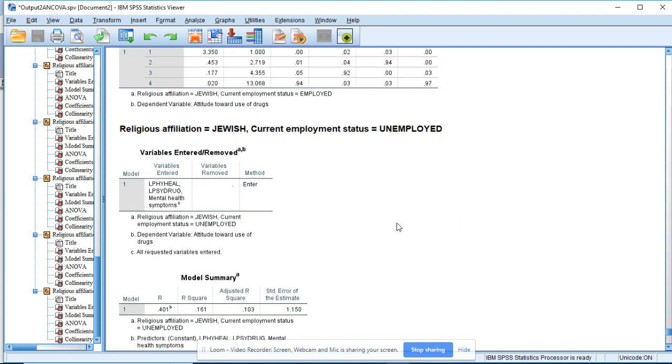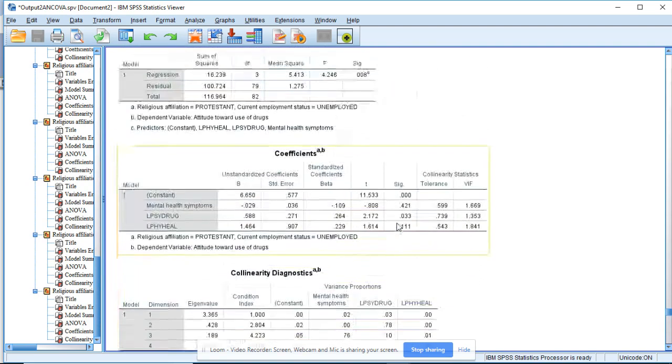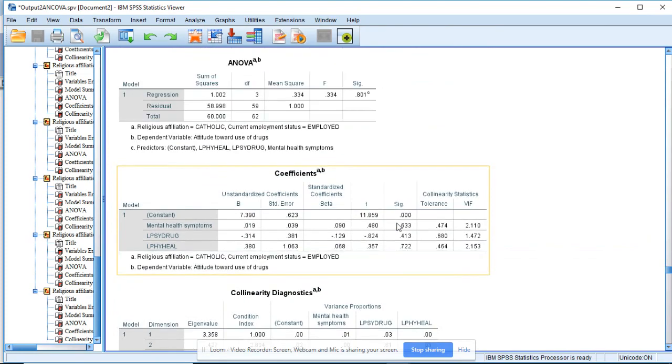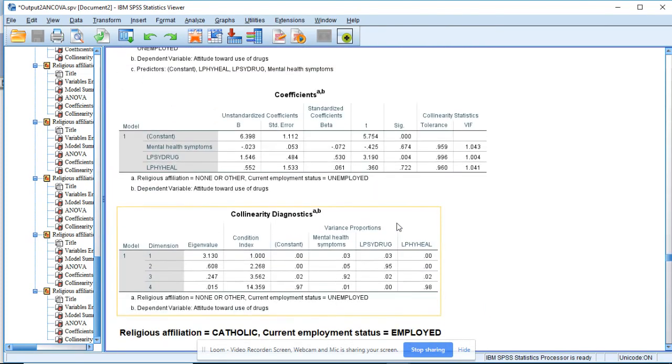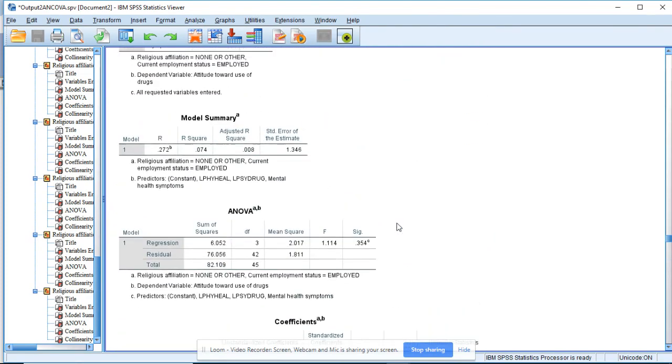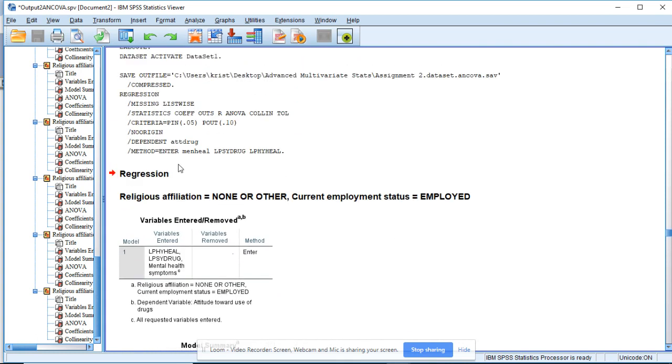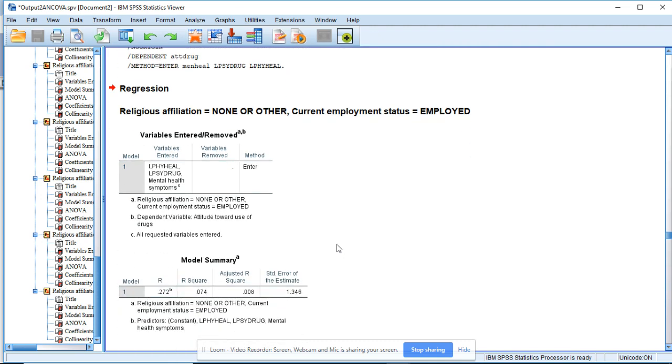And now we're going to do that same thing. We're going to have to try to find the beginning of this regression here. It should be where the employed non-religiously affiliated group is. So we'll just scroll up till we find it. Here we go. This is our latest regression. And you can just tell that it's with our new variables because you can see in the syntax. So I know I'm looking at the correct one and I'm not confused. Sometimes if you scroll through this syntax, this output, you get a little lost because there's so much of it.